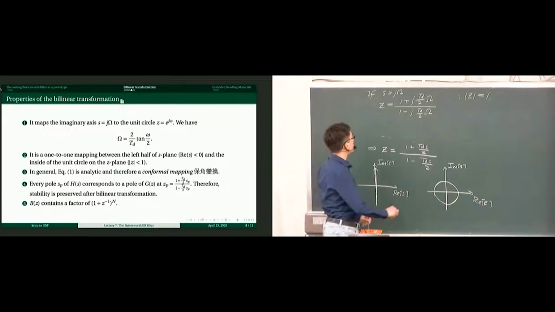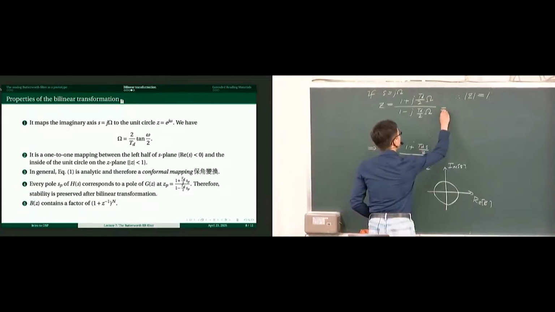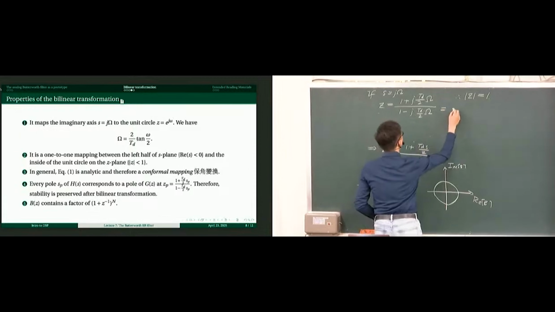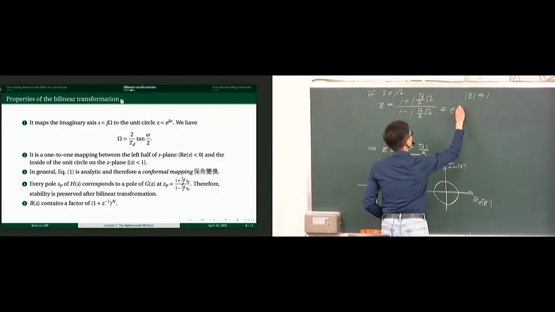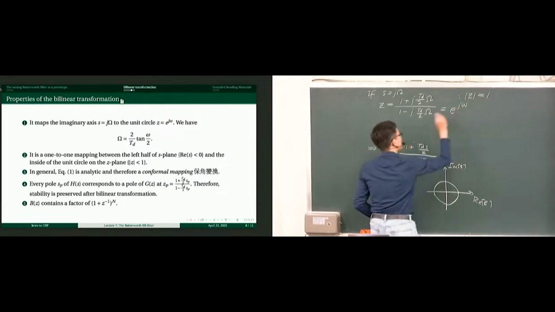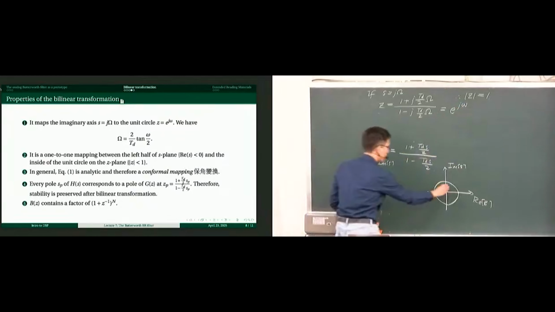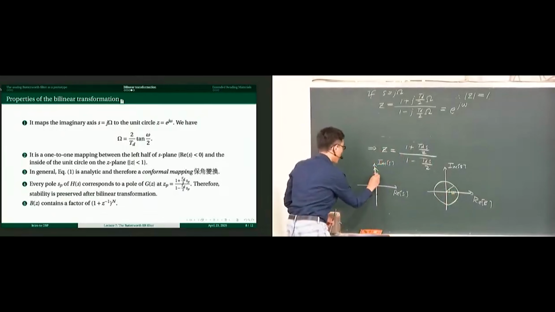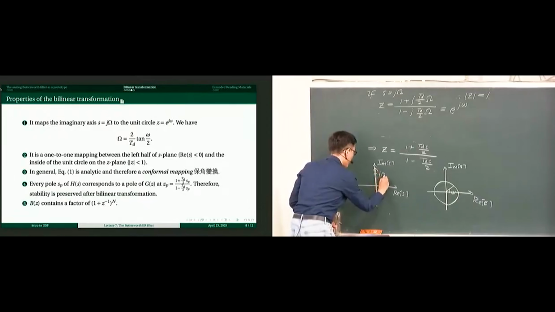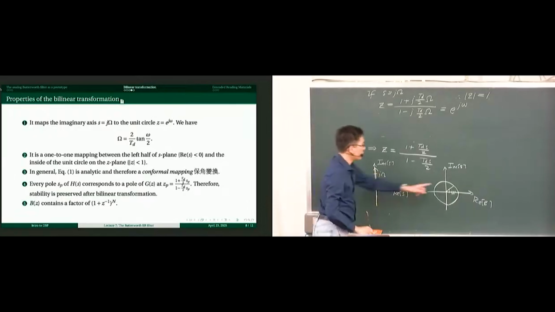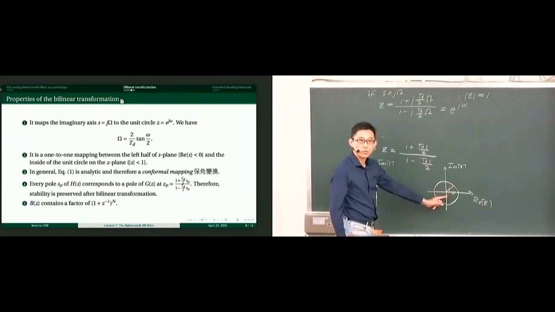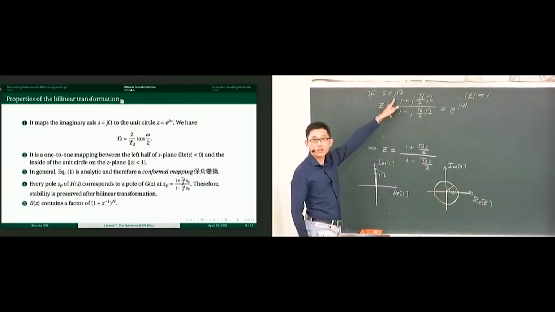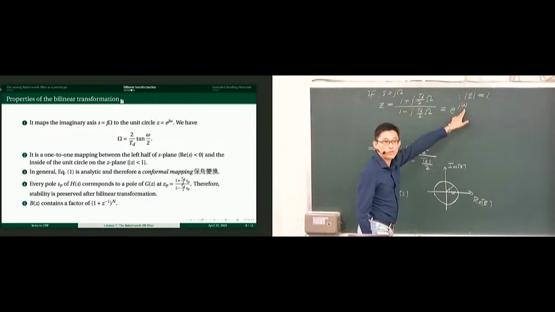So now if Z is on the unit circle, we can say Z equals e to the j small omega. We can parameterize the unit circle. Let's say we are interested in finding this angle. Given any point j omega right here, where exactly on the unit circle is it, what's the angle? If S is j omega, what is this angle?